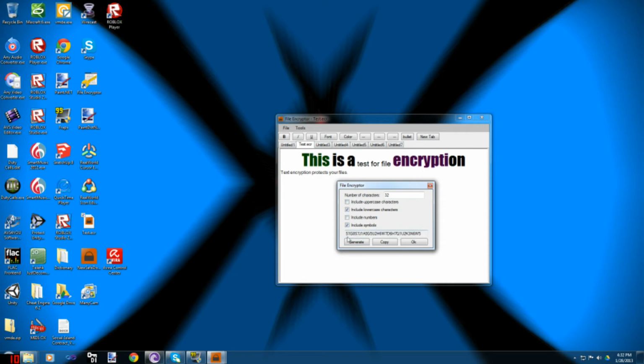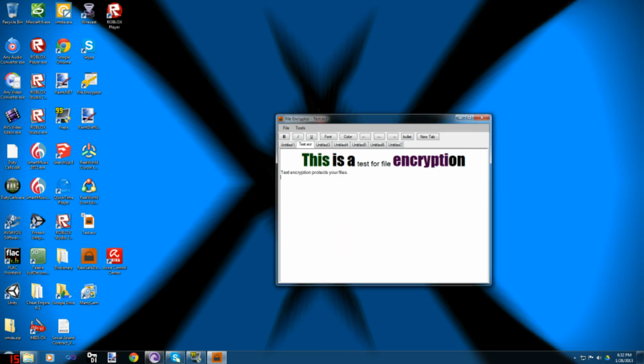If I want lowercase letters and symbols, I can do that. If I want lowercase symbols and I want uppercase letters, I can do that. If I want uppercase letters, numbers, and symbols, I can do that. If I want everything, I can do that. I can do a combination of anything I want. The choice is yours to what you want in your password and how long you want it to be. So we have our password here, and I've copied it to the clipboard, and I can copy and paste it to wherever I need it to be.